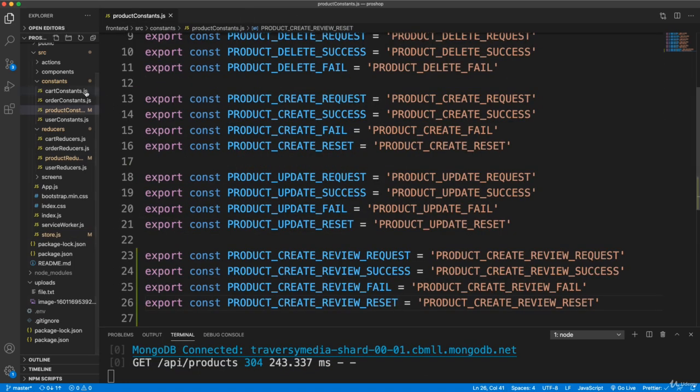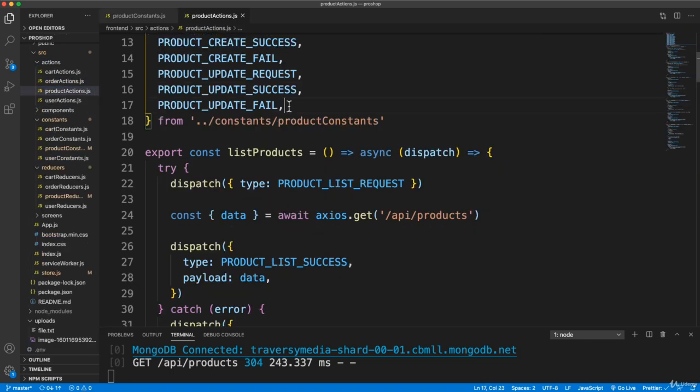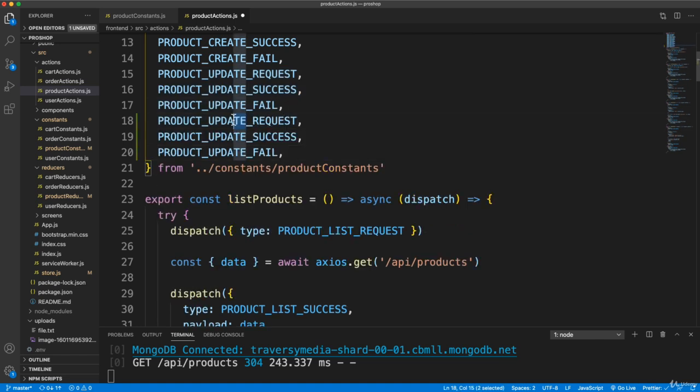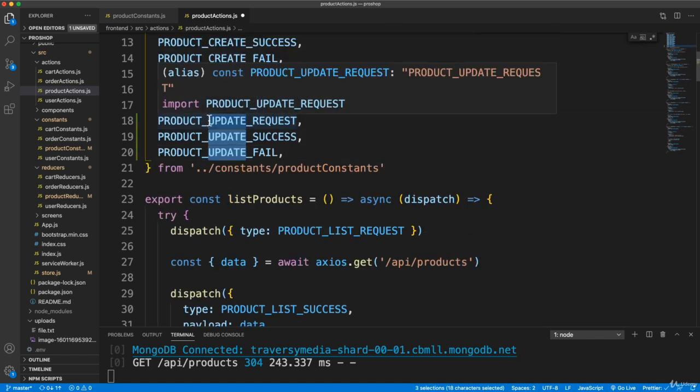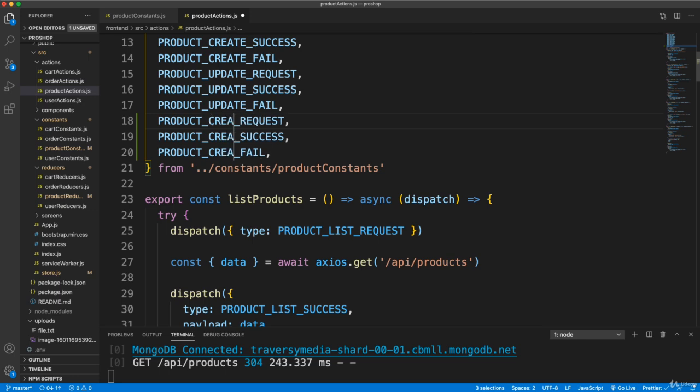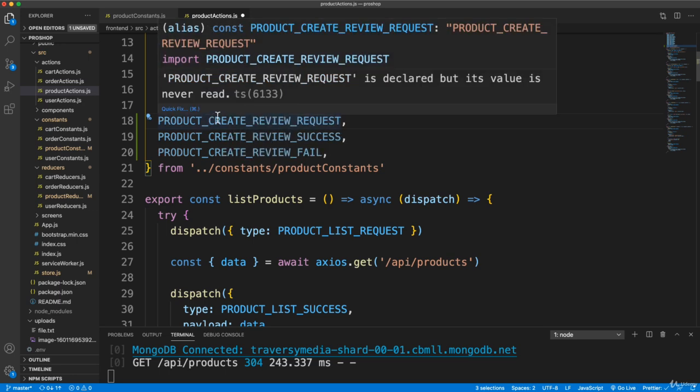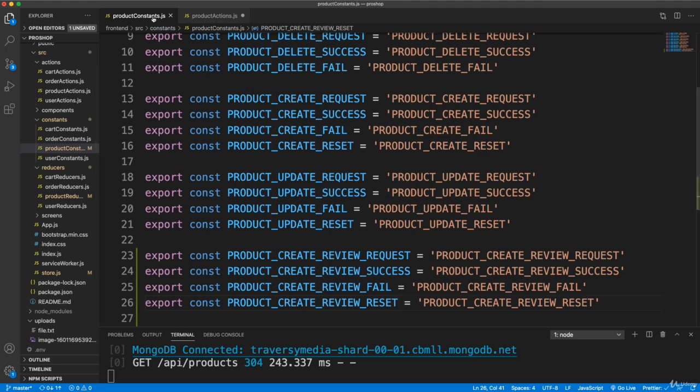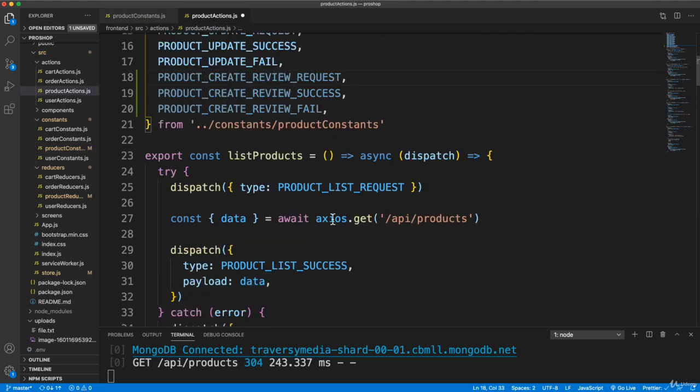So close these up. Let's go to product actions, and I'm just going to grab these three here, paste those in, and let's change this to product create underscore review. Do we call it create review or review create? Create review. All right.